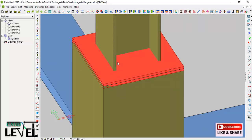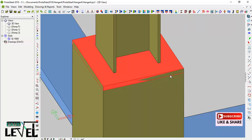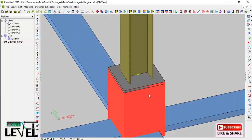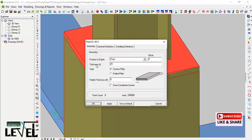To move the plate, I hold the Control key and hit the W key to move it downward. You can see it is a little bit embedded inside the concrete. To avoid a clash, I will have to cut the part of the concrete that is inside the plate. But first I'll set the plate thickness — if I double-click on this plate you can see the thickness is 20 millimeters.